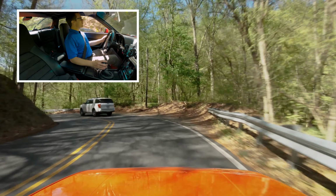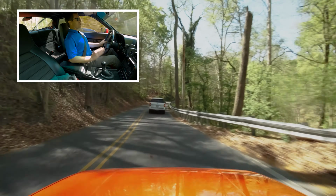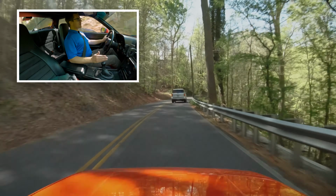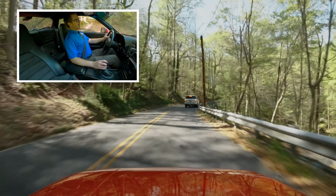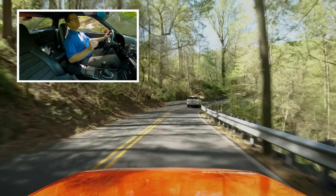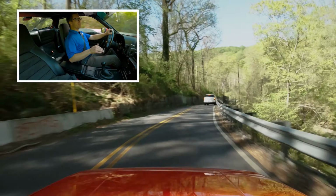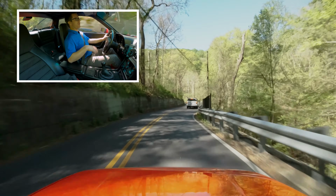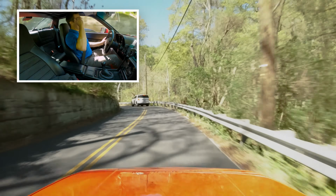The only thing I don't really care for about this car is the really high clutch engagement. However, most 944s I've driven, including my own, had a really high clutch engagement. I would rather have something that's a little more in the middle, but it's a small nitpick that you would get used to, and it's not a bad clutch, still easy to modulate, just it's a little bit odd hopping from one car to the other and then into this one, and it's a lot different from what you might expect.